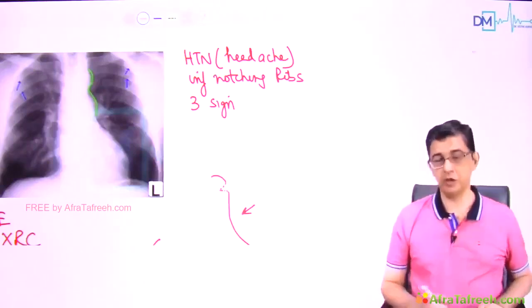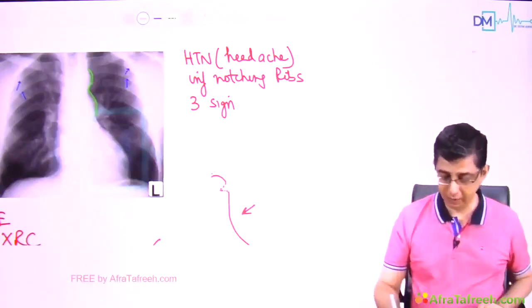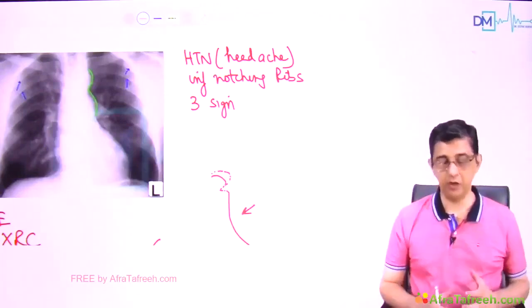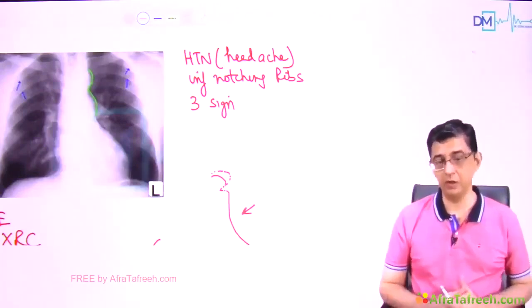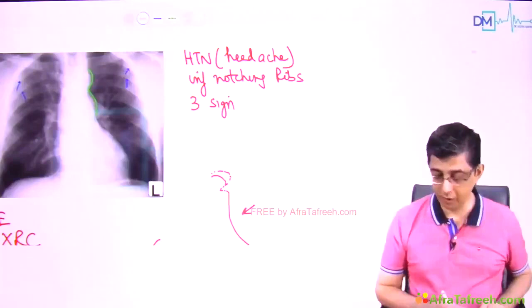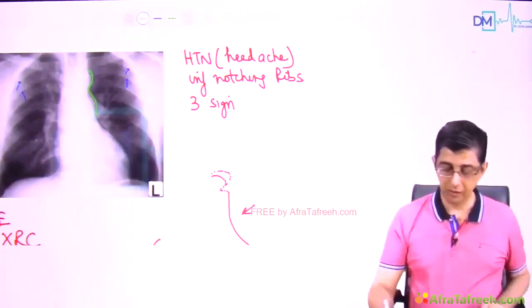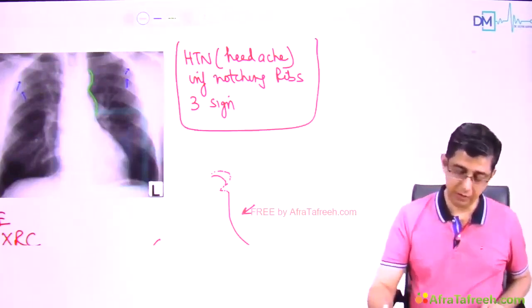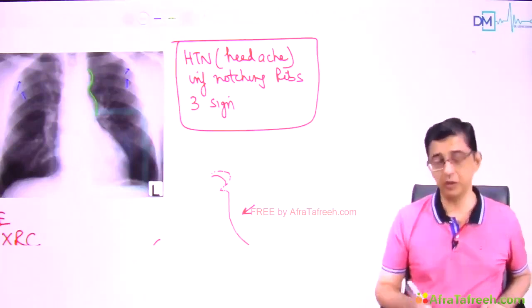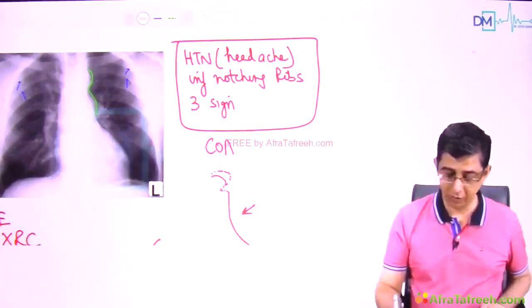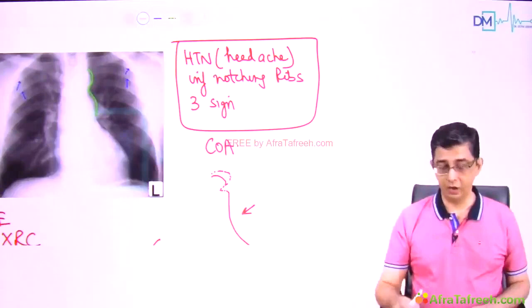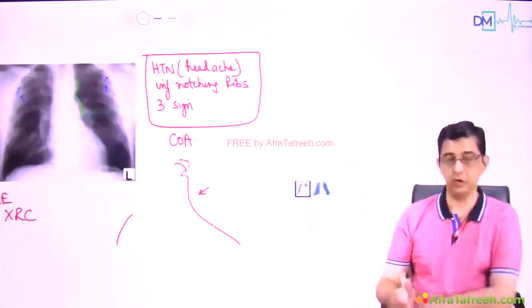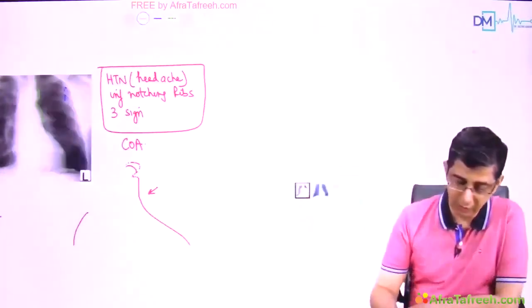There is the pre-stenotic segment that is dilated. The pre-stenotic segment of the narrowing of the aorta is causing the pre-stenotic part of the aortic knuckle to get dilated. And all of these findings together, that is hypertension, inferior notching, and a 3 sign, they all point towards the diagnosis of coarctation of aorta in a patient. They can also ask you why there is an inferior notching of the ribs. The reason for this can be understood like this.